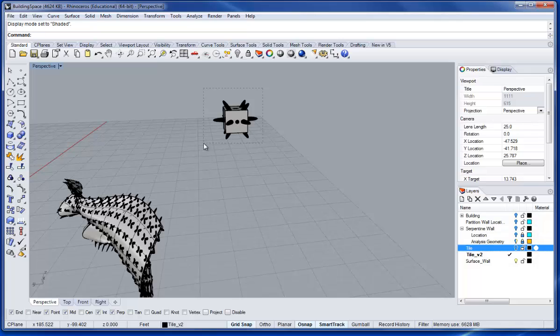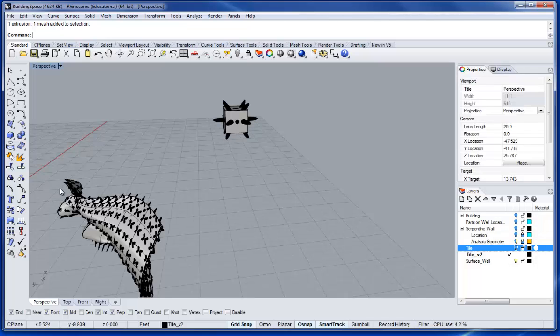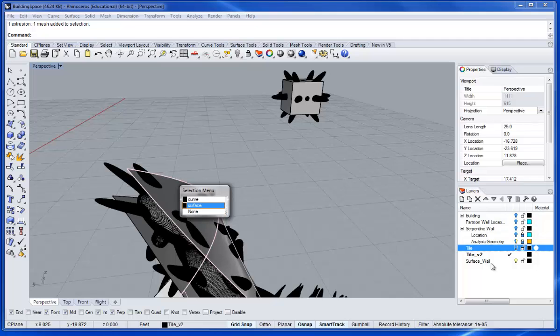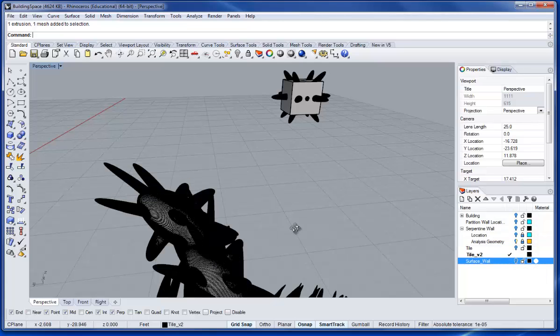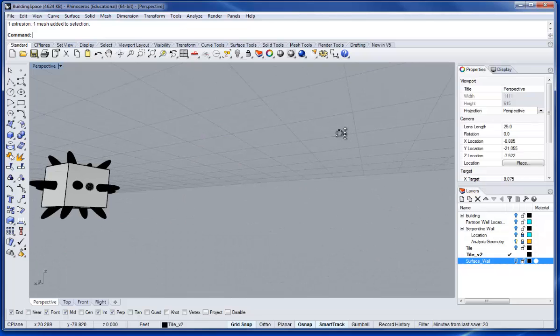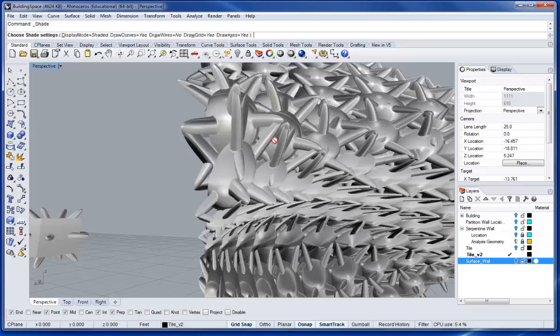You'll note that because this is a much heavier mesh, this is the denser version, my computer is now running much slower, so think about that when you guys are setting up your mesh details. So I'm going to go ahead and turn this off. So we'll turn off the surfaces here. You can see that now we have a much denser wall out of this. I'll go ahead and just zoom in there. There you go.